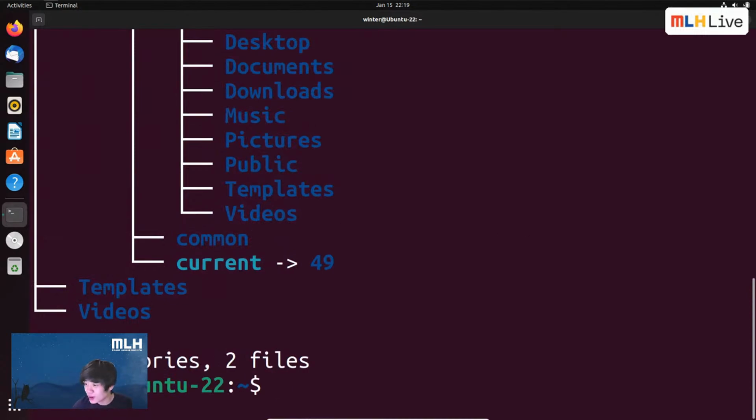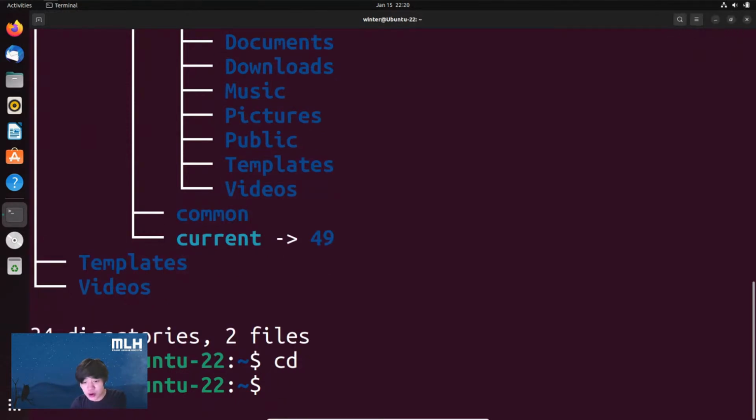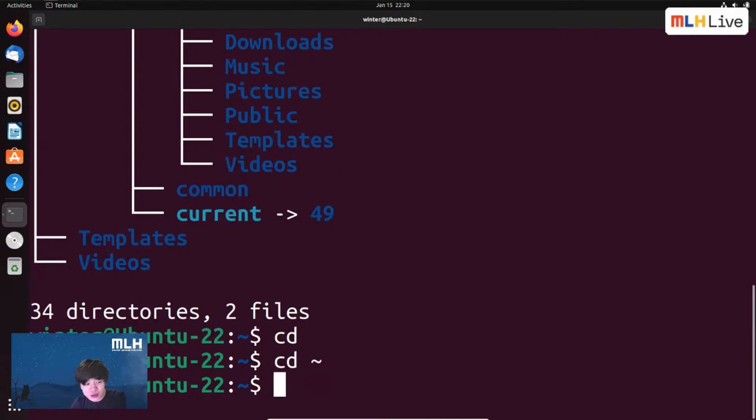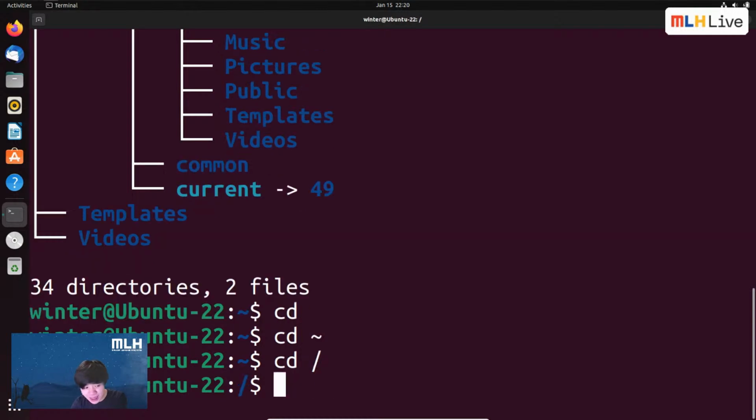That's pretty cool. Now we can also do cd again, which stands for change directory. If you do cd by itself, it takes you to your home directory, right? Your home directory is represented by this tilde, this squiggly line. If you just do cd tilde, it's the same thing as doing cd, because that's what cd is bound to by default. But if you do cd slash, this takes you to what we call the root directory.